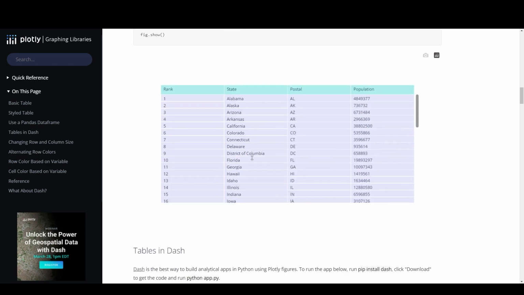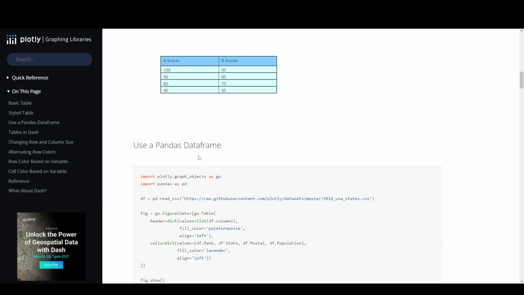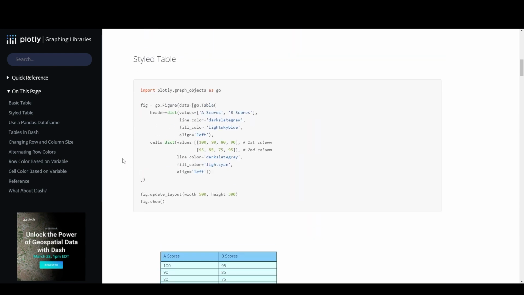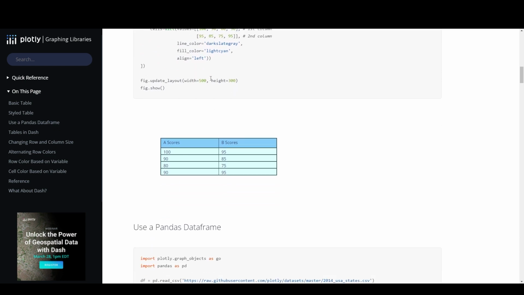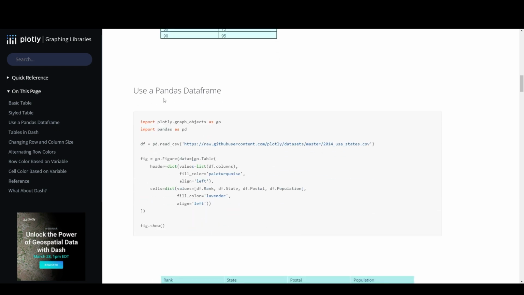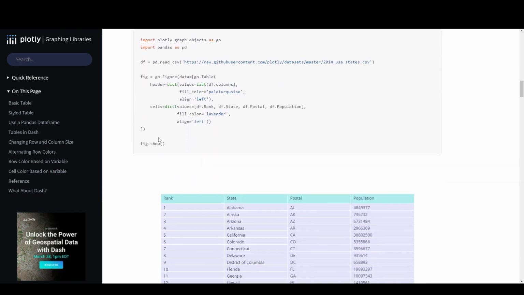What? How the fuck do you get it to update layout 500, 300? What?